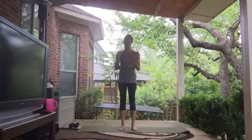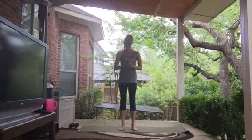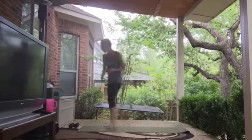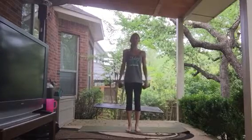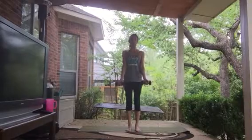We're obviously not going to get down and do planks, and we're not going to be doing downward dogs. All of those things are just too much pressure on the shoulder for today. But we are going to work a little bit of upper body, and we're going to start with our very basic bicep. When you're doing biceps, put your elbows in front of you, stick them to your sides, and push your shoulders back.